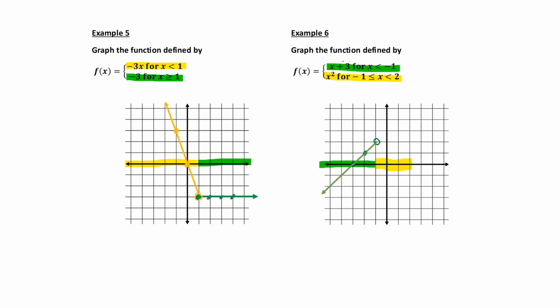And then as x goes from negative 1 up to 2, not including 2, we have the function f of x equals x squared, which is a parabola. And so at x equals -1, we're going to have -1 squared, which is 1. So the point -1, 1 is on this parabola. And then the point 0, 0 is on the parabola, and 1, 1. And so not including x equals 2, which would have a value of 4. And so we're putting an open circle there. So from x equals -1 to 2, we have this parabola for this function.